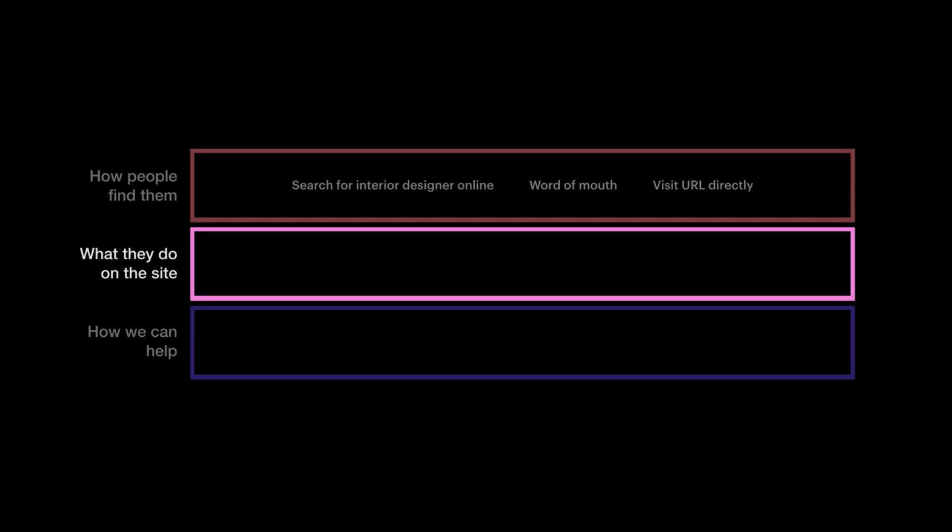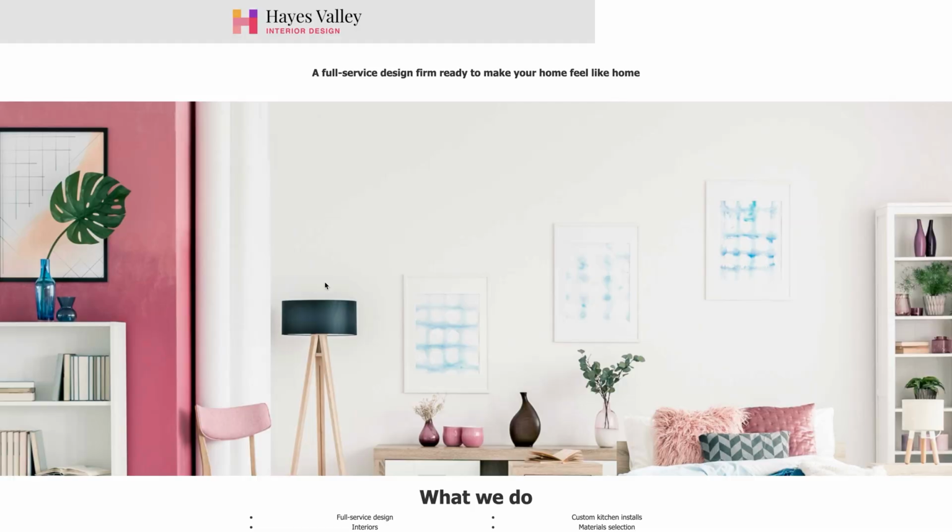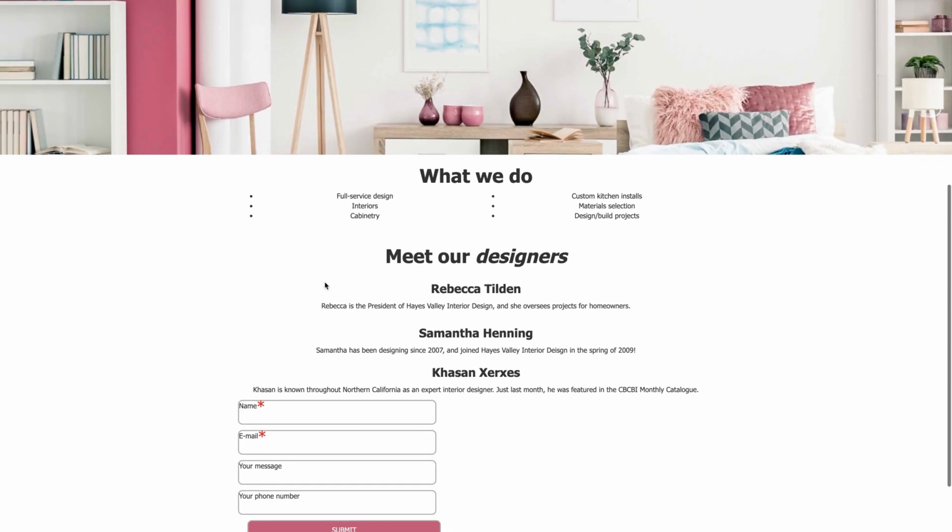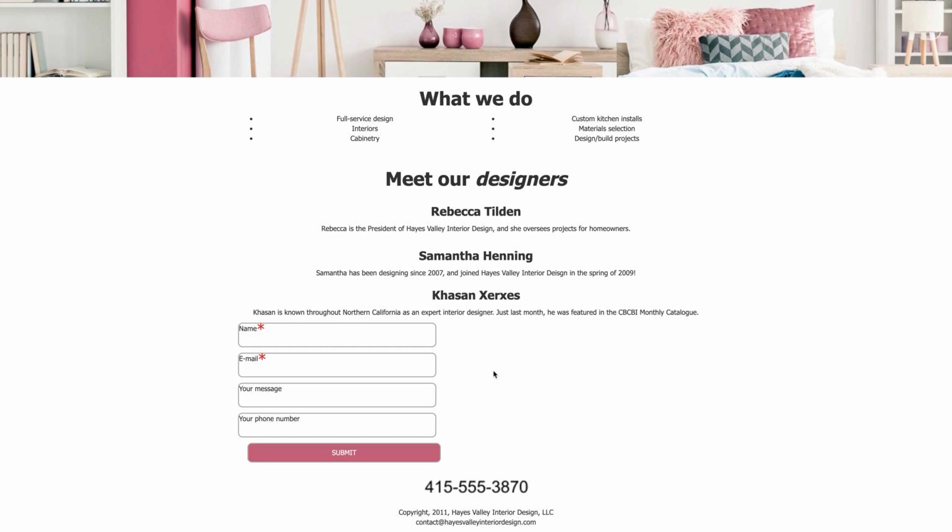Next is the what happens when they get there part. We know the site isn't built for mobile devices. We know that because we tested it on iPhone already. And depending on how thorough we want to be, it might help to take some screenshots of what it looks like. Whether we're on mobile or desktop, we've noted their specialties. The services they offer don't go into very much detail. We can click around and realize there are no detailed biographies on the individuals who comprise the firm. There's no contact form to be found, except there is, but it looks like it's at the bottom here.